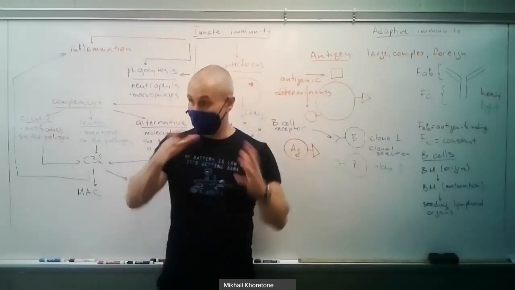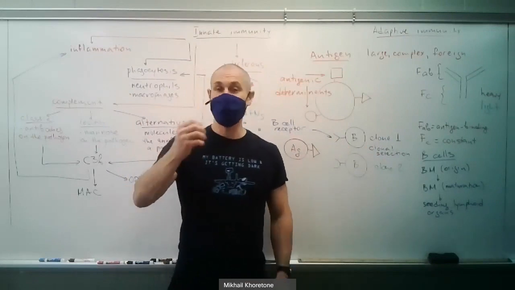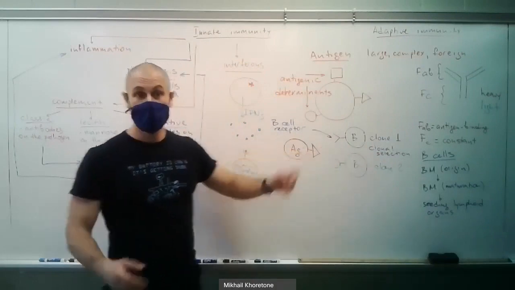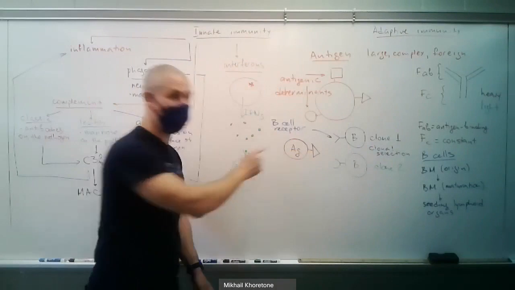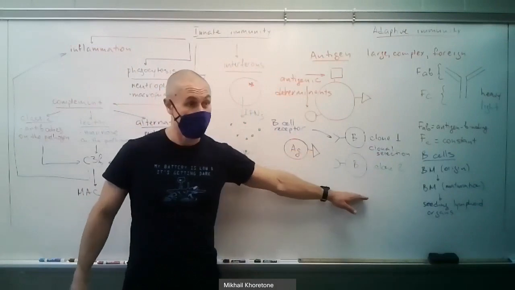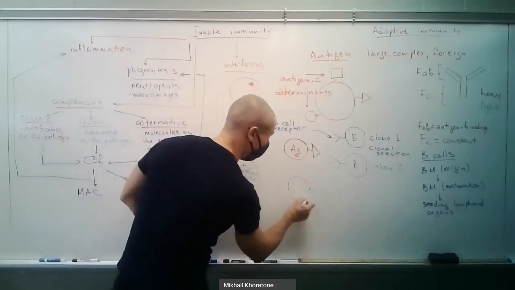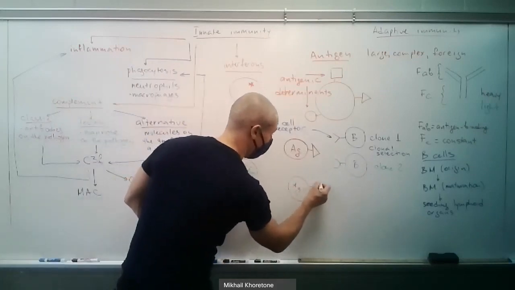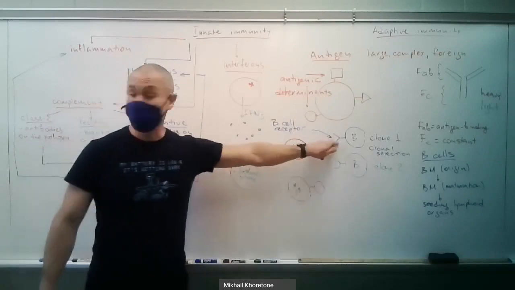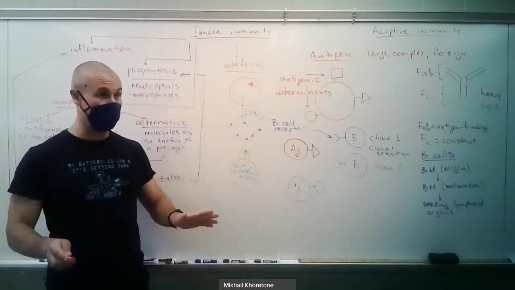Each clone of B cells has its own type of antibody, which has its own specificity. So in our example, clone one can recognize that particular antigen, just this one, not anything else. And clone two cannot. Now, to imagine, we have another antigen, and it has this determinant. Will clone 2 recognize this? Yeah. Will clone 1? No. Each clone has its own unique specificity. Does that make sense?